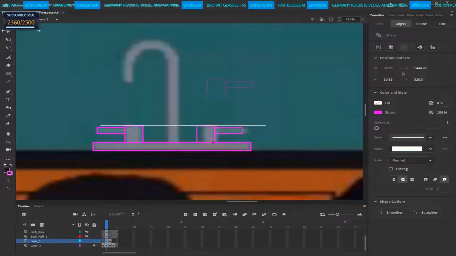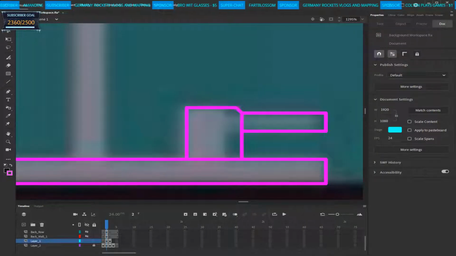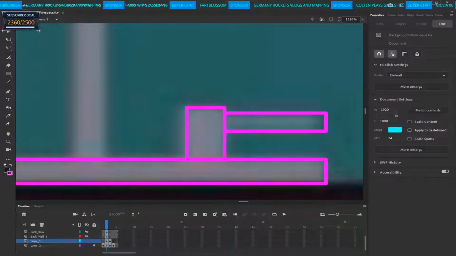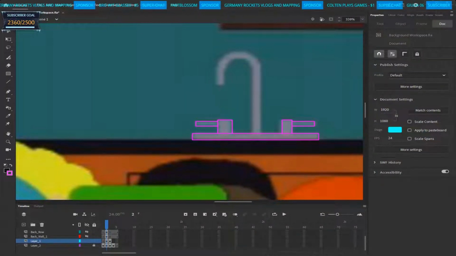It is not symmetrical. Good to know. Alright. Most of these things are symmetrical though, so. Okay. Good to know.